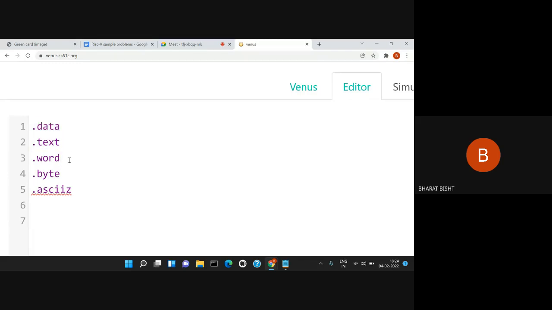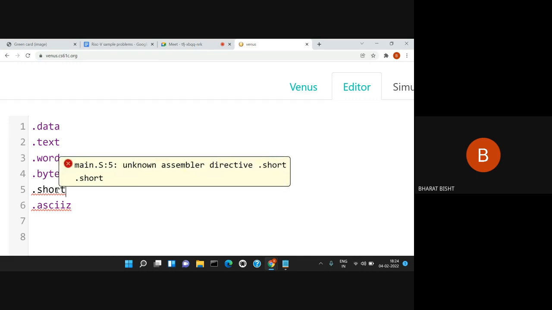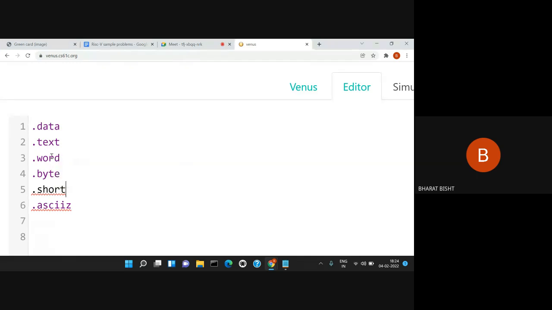And .word directs the assembler that it is a word, meaning an integer of 32 bits. A byte is an integer of 8 bits; 8 bits is 1 byte.